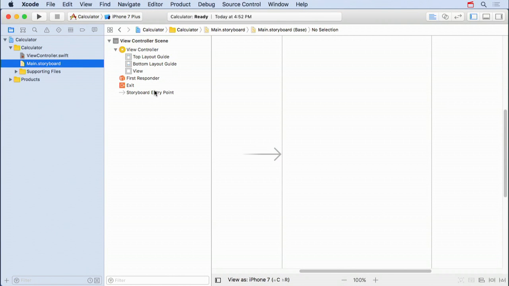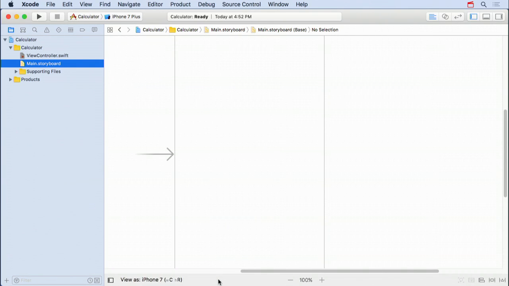Okay, this is called the document outline. If you go down here, you'll see a little button there, the document outline. The document outline has all the things in the user interface in an outline form. And that's going to be very useful for us later in the quarter. So I'm going to hide that. That's what this little button down here is. It hides and shows it. We're going to hide that to make more space. We're not going to use that in the calculator either.